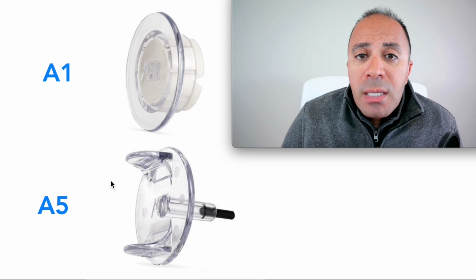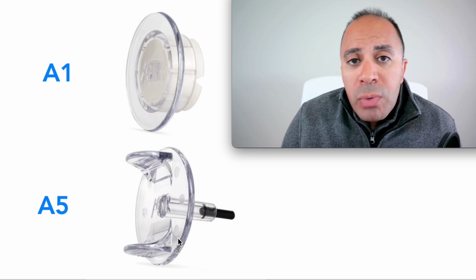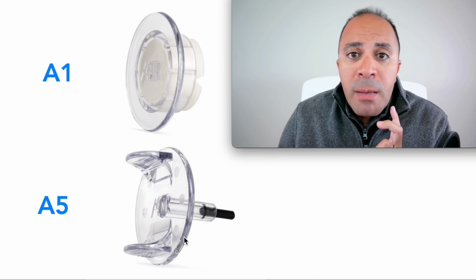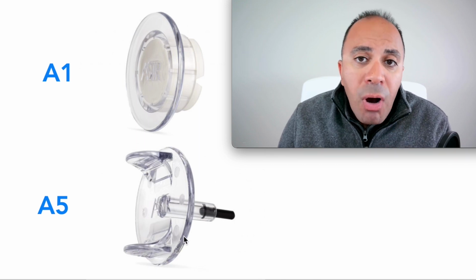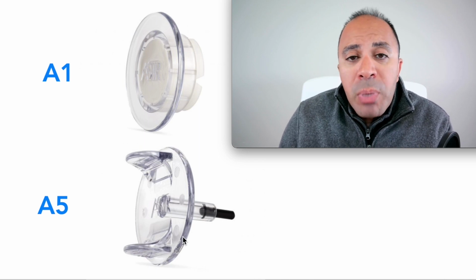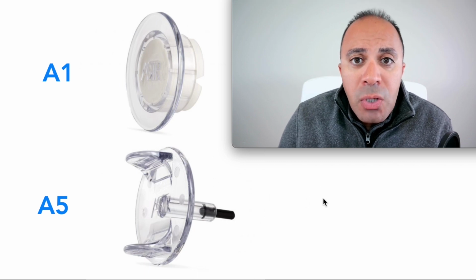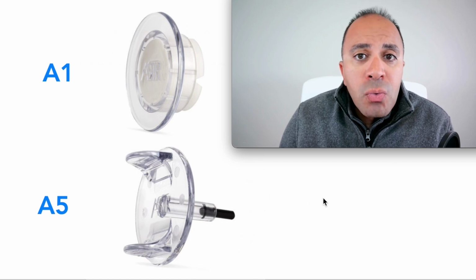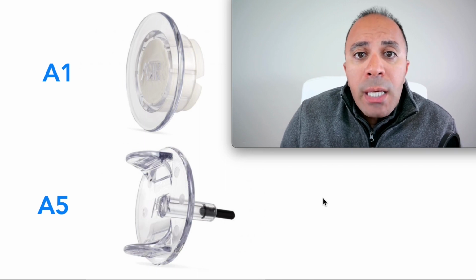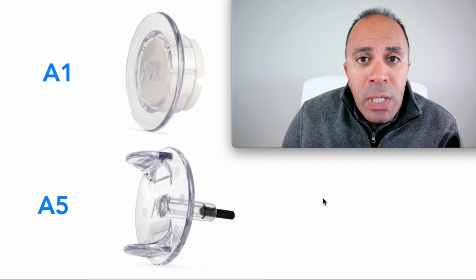So what is the solution? The solution is you need to have tools to really exert mechanical force to release the trigger points, the myofascial pain, the scar tissue, and to decrease inflammation, while implementing the other parts of the biopsychosocial model that I included in other videos to really return to normal function. So, that concludes why dry needling is not an effective treatment.